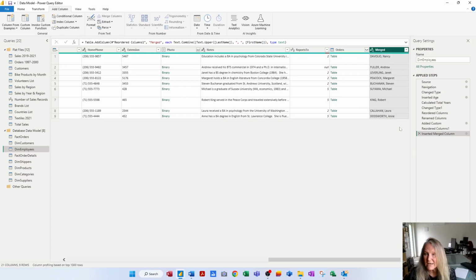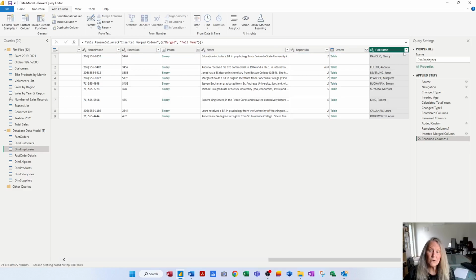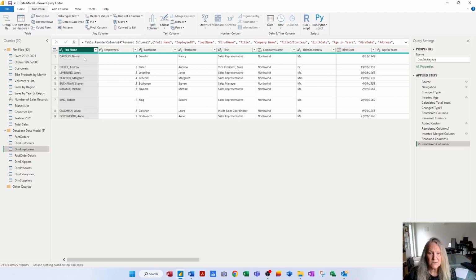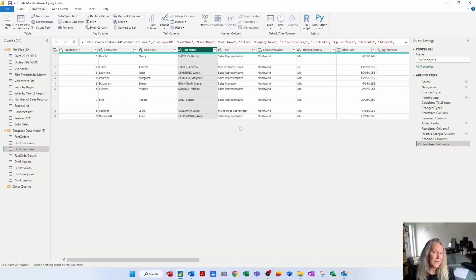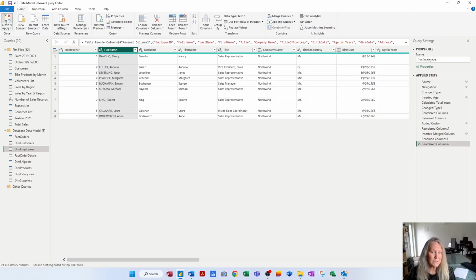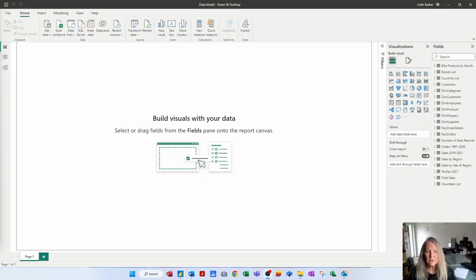I'm actually going to rename this column, so I'll click the column heading, press F2, and call it Full Name. If I go to the Transform tab, I can move it to the beginning, and then I can put it to the right of, say, First Name, so I can clearly see the full names. Actually, I'll put it to the right of Employee ID, pop it there. Next thing I want to do is close and apply: Home, Close and Apply, so it applies those changes to my Power BI Desktop, and then save the file, and that is Column from Examples.